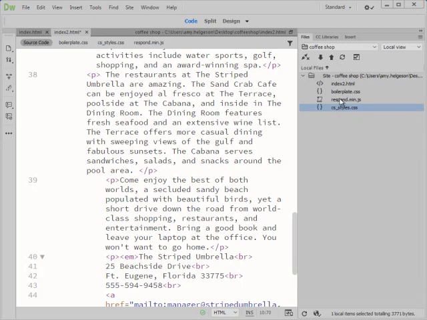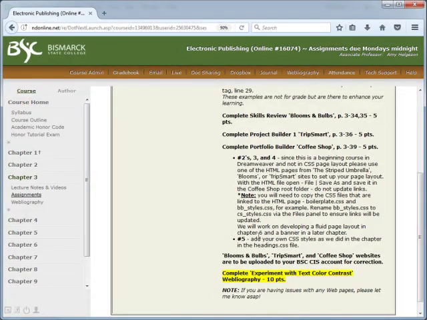You do not have to do it how they said, or maybe even how I said on the sheet here. You don't have to do them in headings.css directly. You could do them right in CS underscore styles. So I'm going to update these a little bit. If you have any questions on what I need you to do for coffee shop, please let me know.